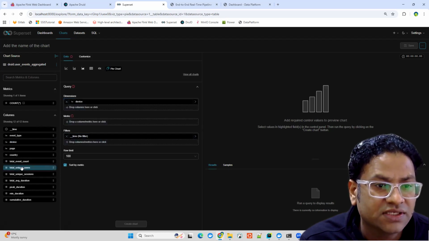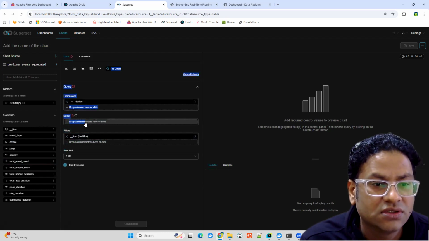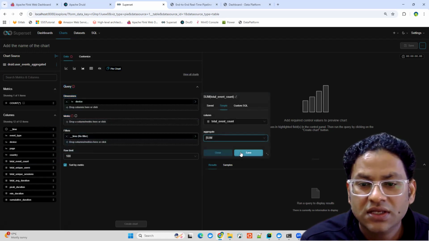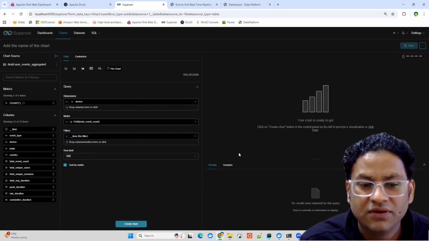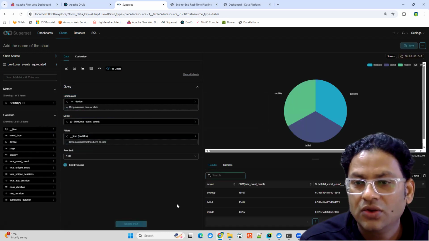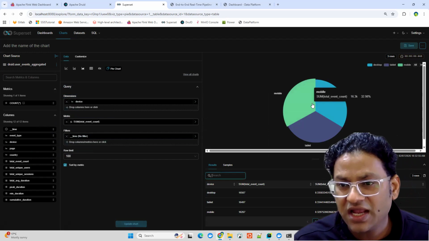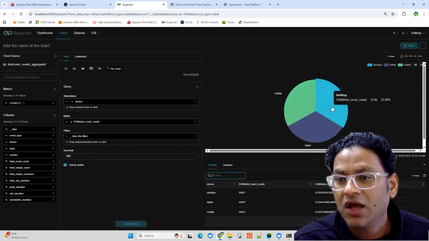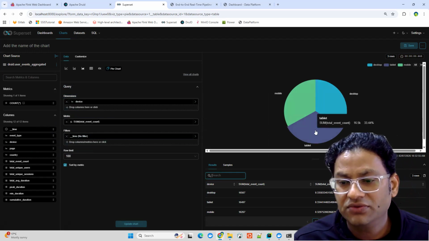And we can simply say unique users, cool. Let's quickly do this. Keep it saved. We hit chart. Okay, so now we can see this chart, like for mobile, how many users are there, then how many desktop users and how many tablet users, right?